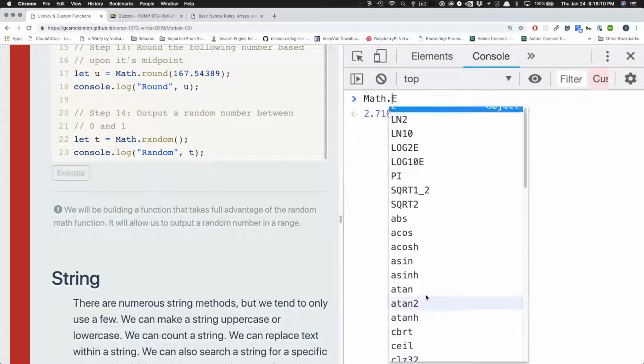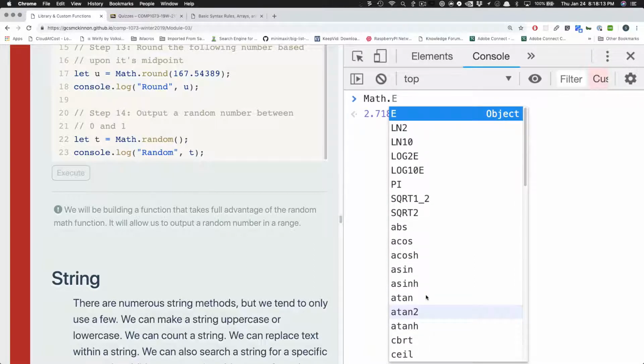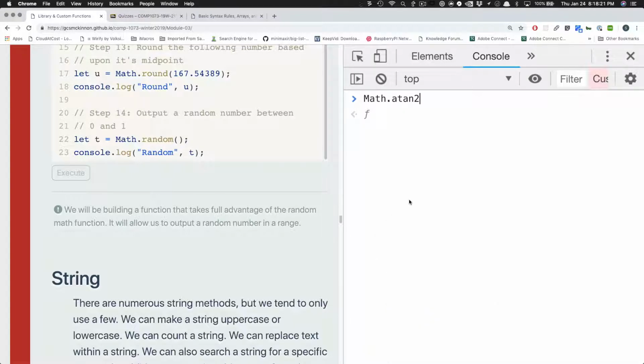If you're pretty skilled with math, you might know what some of these are. I know about 10 of them, and that's about it. Atan I know. Atan2 I know. Atan2 taught me because I built a video game, and I had a little ship, right? It would follow your mouse, but if you brought your mouse too close to it, it would go into something called gimbal lock, where it wouldn't turn the way it had to turn. So atan2 fixes that. You give it a degree, and it fixes it so it turns in the correct direction. I'll share the video game with you guys at some point. It's crap, but you can play it.